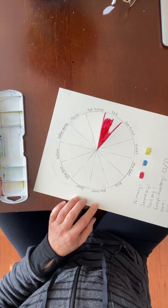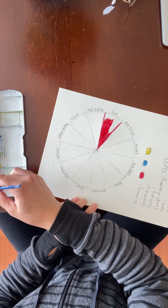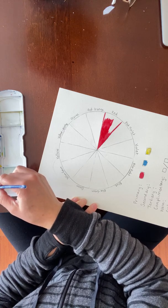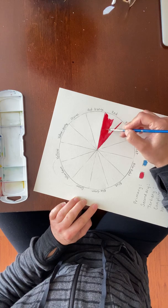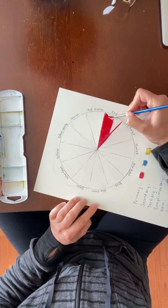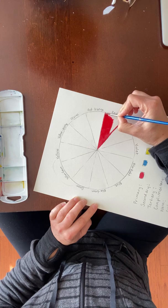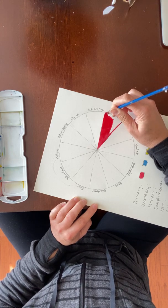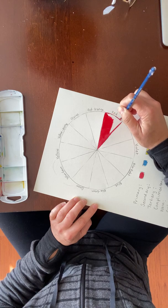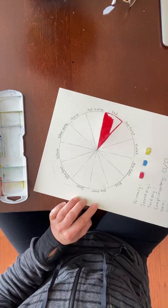If I add a little tiny bit of water and more pigment, so I'm getting a lot of that, it's kind of sticky almost. See how dark I'm getting my red? Because I'm not using very much water. So that's how I get the real true red color. And that'll be something you'll need to keep in mind as we continue using color and watercolors in this unit.